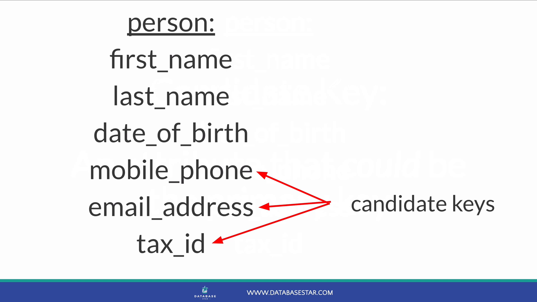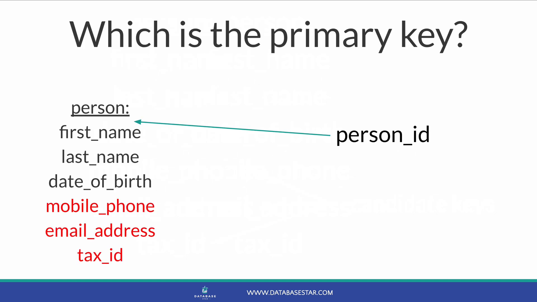You would usually choose your primary key from the candidate keys. So which of these is your primary key? It could be any of them depending on the system you're designing. However, my personal preference is to avoid using attributes that have meaning in the domain you're working on — the business, subject area, or real world — because they can change, which can mess up your table design. So I would create a new ID field whose primary purpose is to be the primary key of the record. It would be either an auto-incrementing number or a unique alphanumeric string.